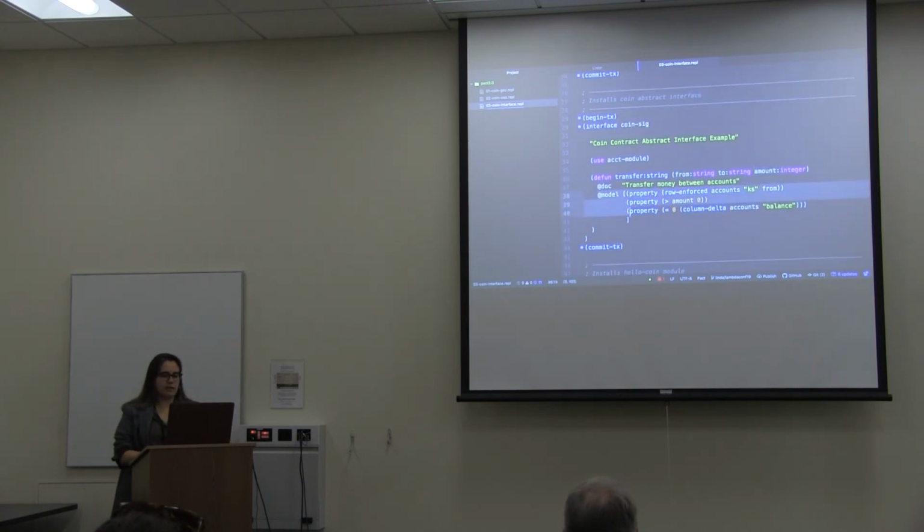And this is the syntax for specifying module properties. In this first one, we're going to look at a table called accounts, and we're going to assume that in that table you have a column labeled KS that is a key set.